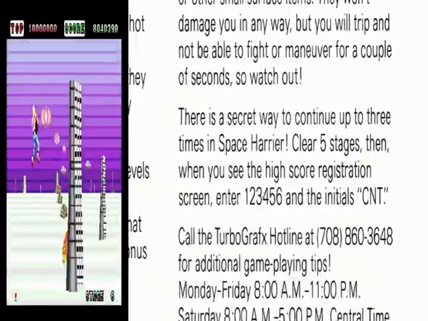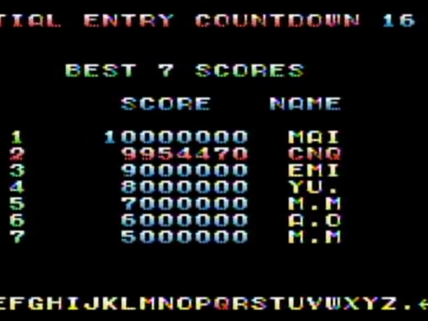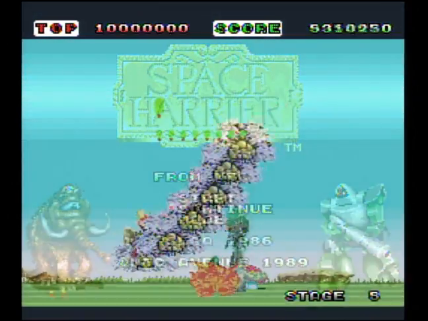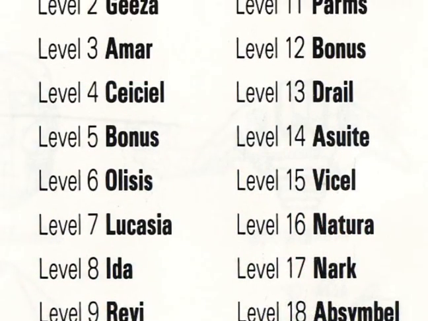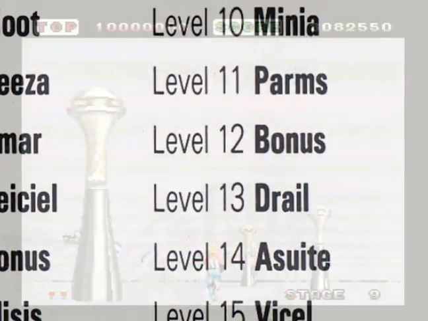The manual states that entering CNT as your high score initials will allow you to continue. And it's true. A continue option is now present on the main screen. But the bad news is, the continues are only from right after a bonus stage. Therefore, you need to reach stage 12 in order to continue to the end.